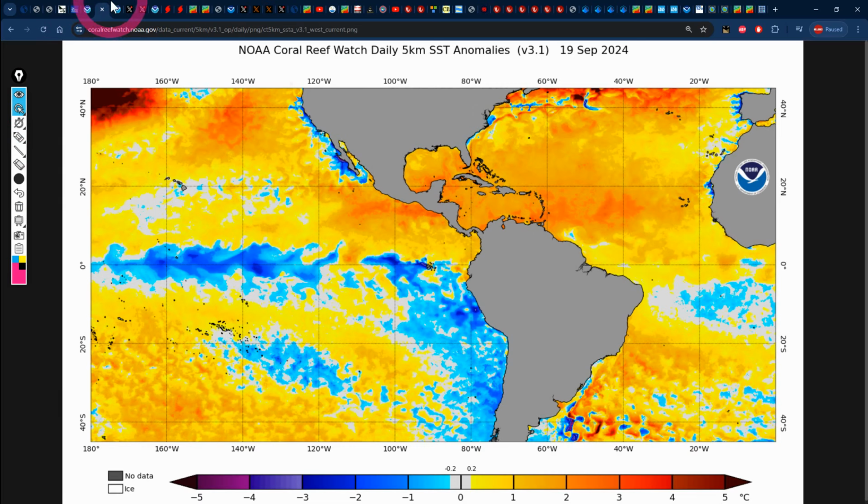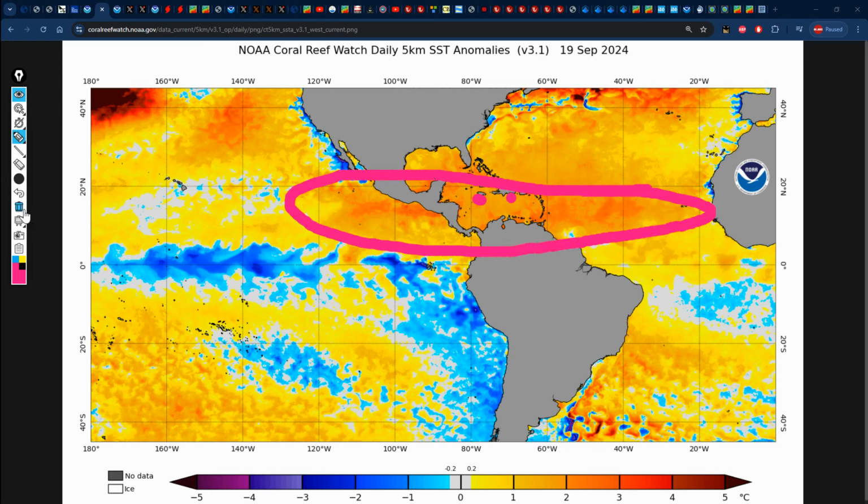As it relates to the sea surface temperature anomalies, this map is showing how warm the surface or the skin of the ocean is, and we can see all of this being represented by the yellows, the oranges, the reds. Look at all of these reds right here across the northern portions of the Pacific. Look at all of these oranges right here across the eastern Pacific, the Caribbean, and the main development region right here. Just for reference, we have Jamaica right here, Hispaniola, and there's a lot of warm water in our neck of the woods for sure.